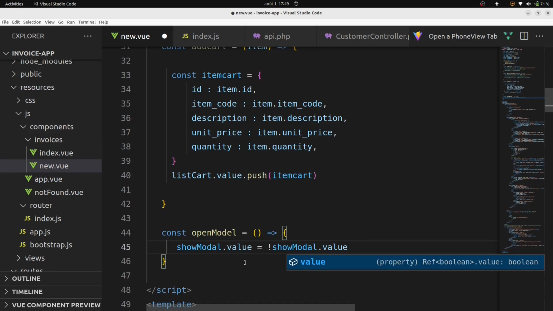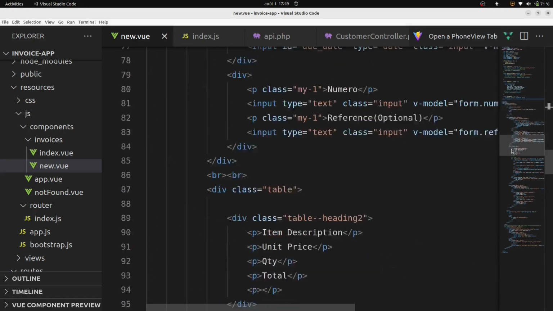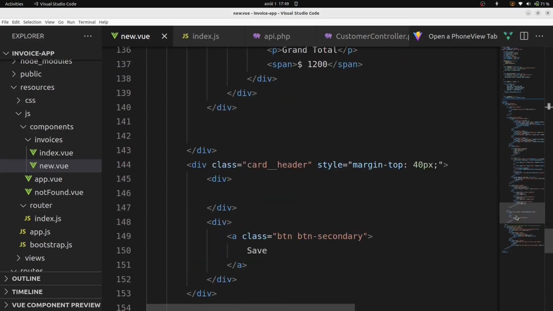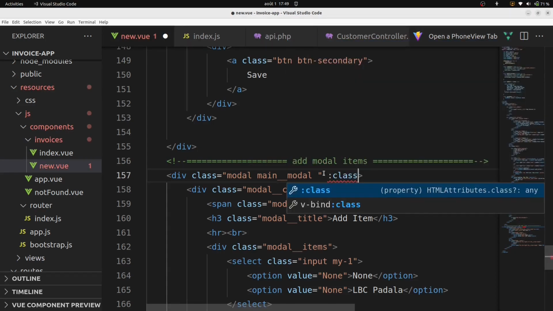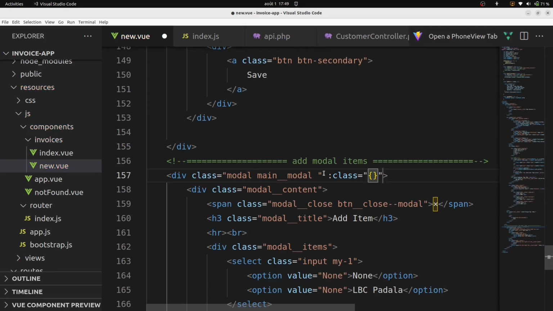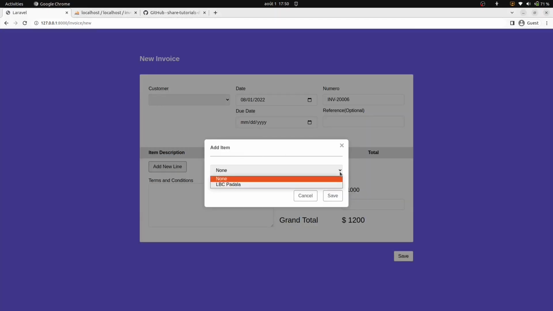Alright, let's go now in your template on add model item, class show model. Alright, when I click it, open a model.